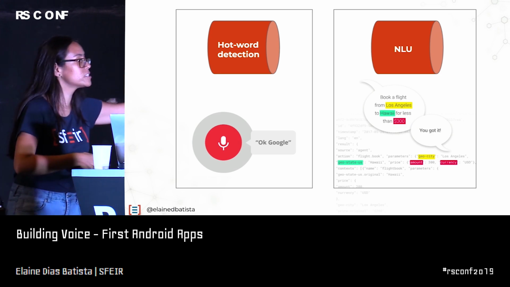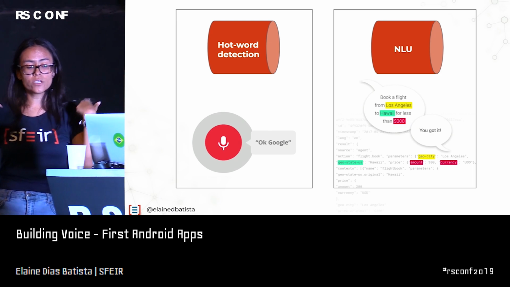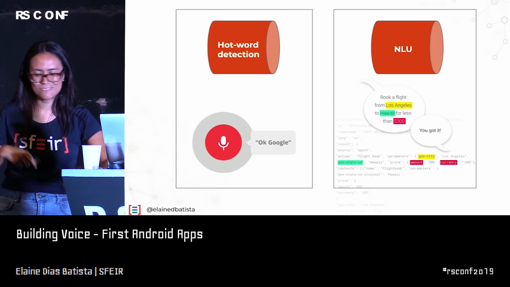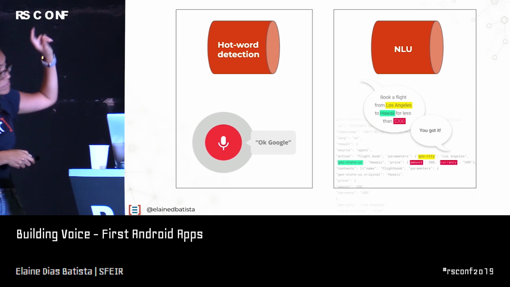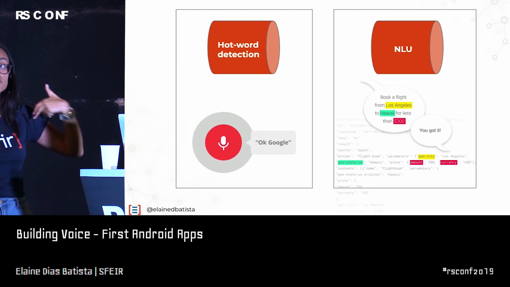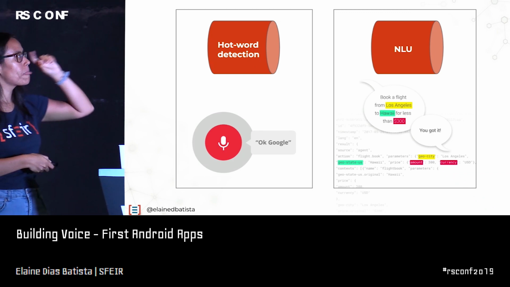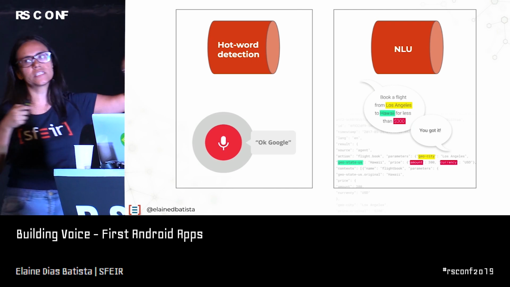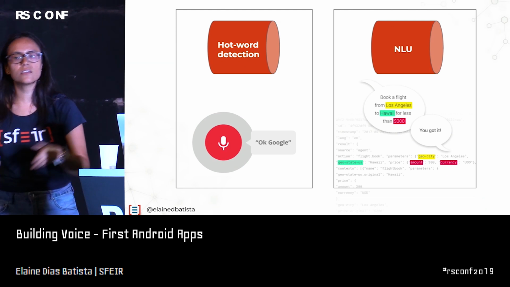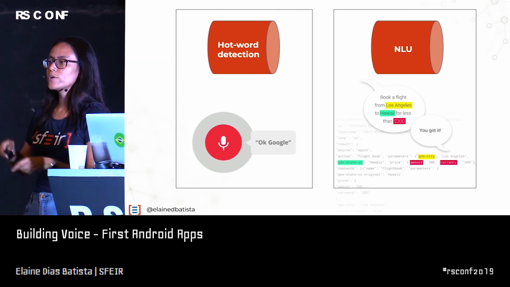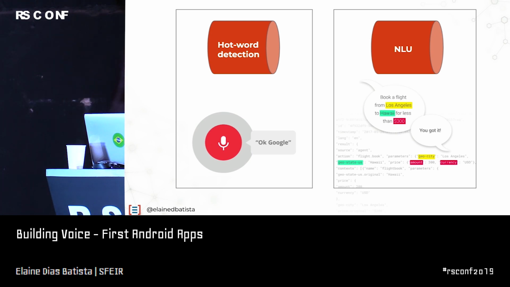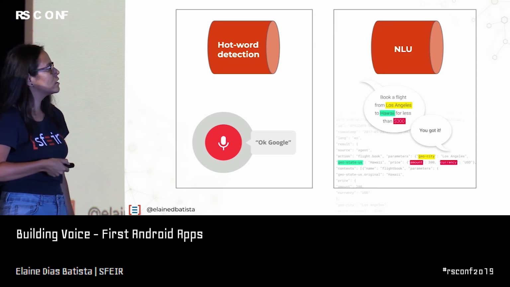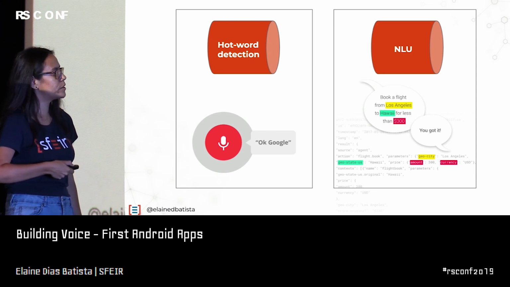So again, the hot word detection is basically the OK Google. Sorry if I'm triggering this phone all the time, and sorry if I'm triggering other phones too. Basically, after the hot word, it starts listening to what the user has to say, and then doing the NLU or NLP part. I didn't say it before, but NLU stands for Natural Language Understanding. We can also talk about NLP, Natural Language Processing, which is basically, as you can see here, transforming something that is said in a natural way into a JSON with parameters that we can use.